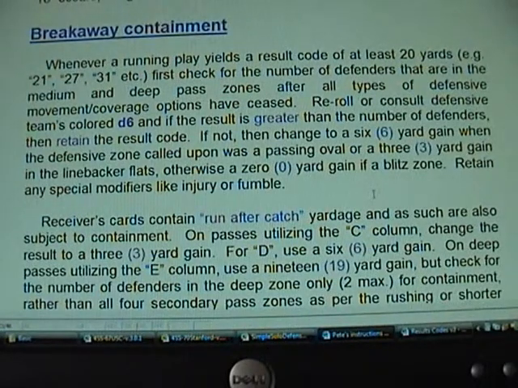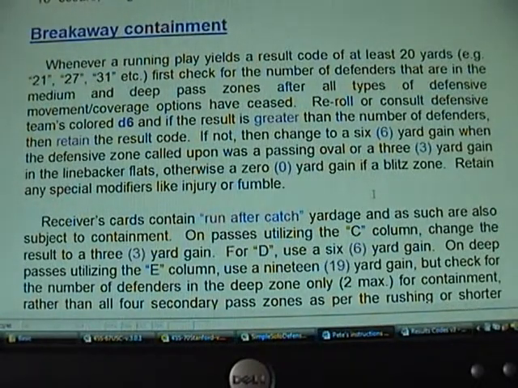Let's say typically in a 4-3 alignment, nobody moved, just straight zone, you'd have the free safety in the deep zone, and you'd have the strong safety in the medium middle pass oval, and you'd have the 2 cornerbacks in the outer pass oval. So that'd be 4. So typically there's 4 defenders back there in the secondary, and we use that number count, if that in fact occurred, against one of the D6.